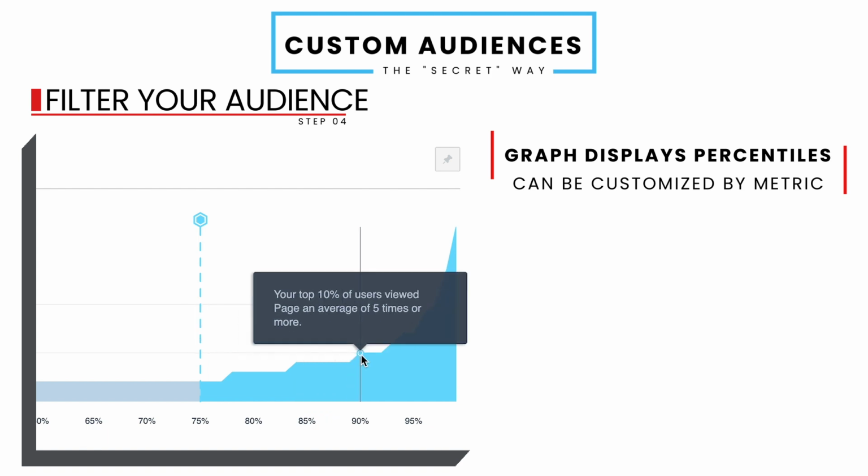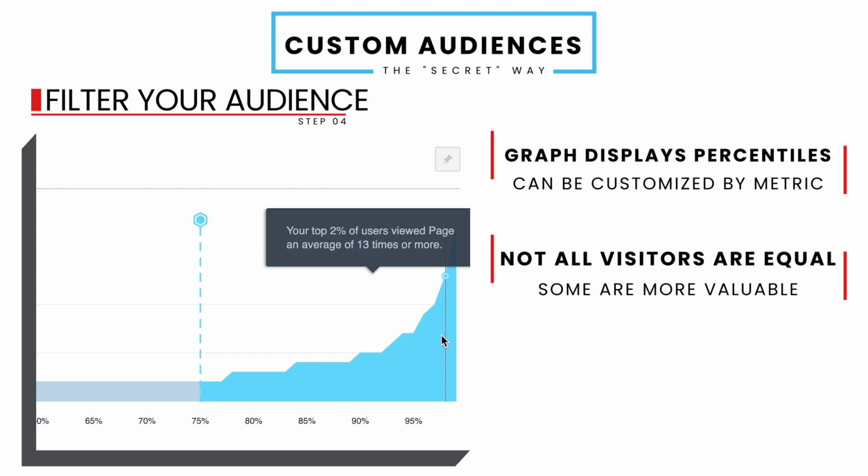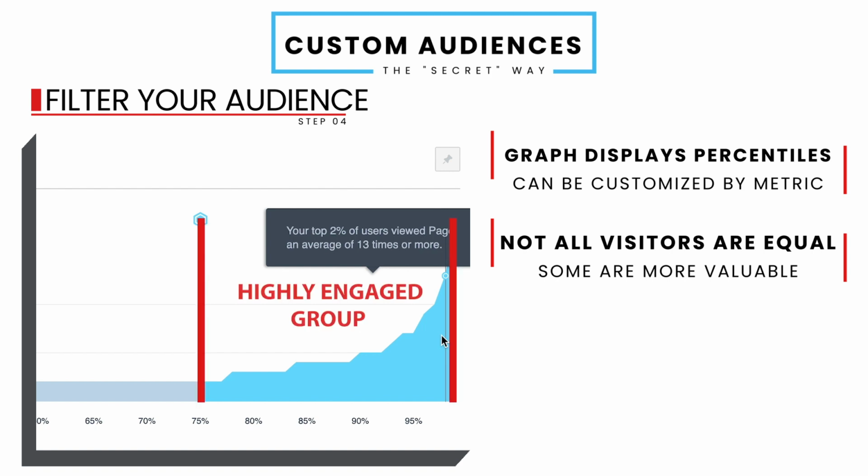From this information, it's easy to see that some users engage way more often than others, or the way I look at it, not all visitors are created equal. Some visitors are way more engaged and therefore way more likely to make a purchase. Now the secret is that you can isolate the highly engaged group for a lookalike audience. Unlike making a traditional page view audience which combines everyone into one segment, our secret lookalike audience will only be based on the top 20% of page viewers or whatever other event we select. This will give us a highly targeted lookalike that I find performs dramatically better than traditional lookalikes.